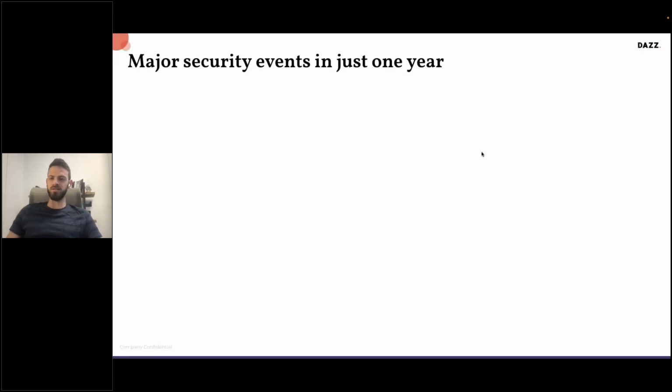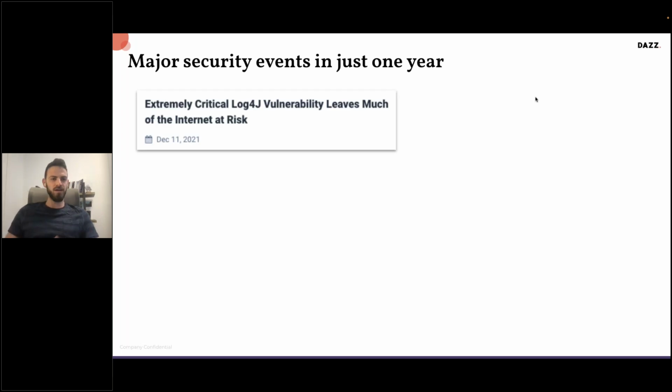All right, so let's just start with a quick recap of the year that we've just had, the year 2022, and all the major events that happened. And I think most of you will be very familiar with those events. So very, very early, actually end of 2021, the world has seen the very famous Log4Shell vulnerability come out. This was an extremely unique and very critical risk vulnerability that came out, was revealed very quickly, and actually introduced a huge amount of risk to the entire internet.